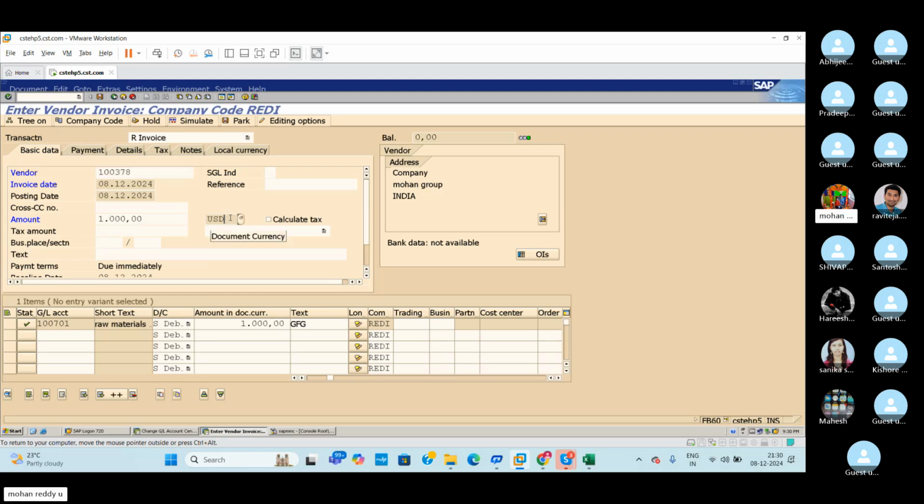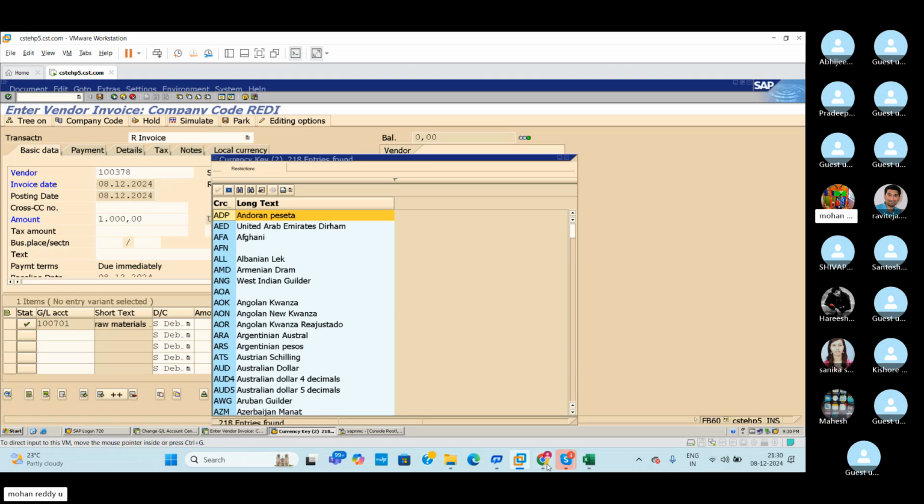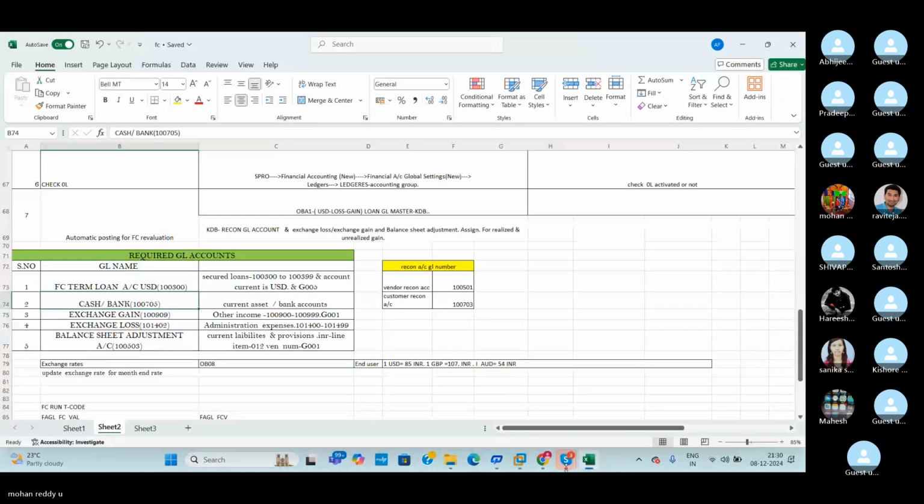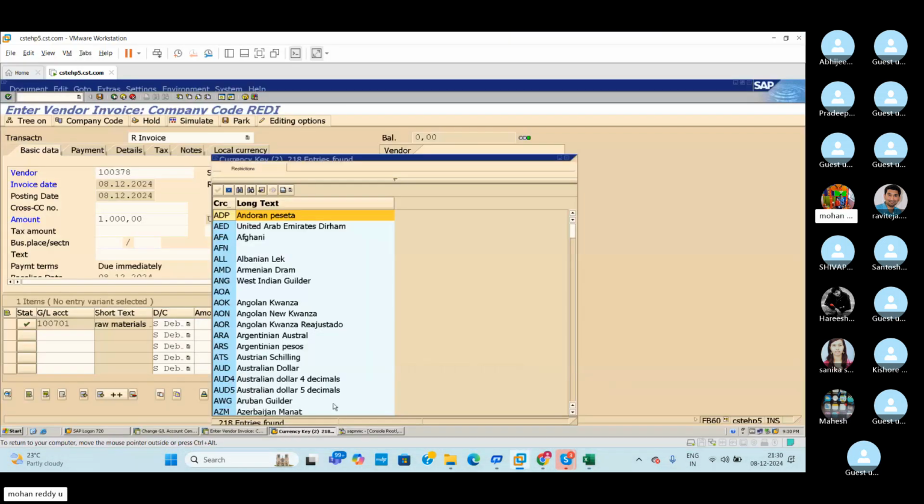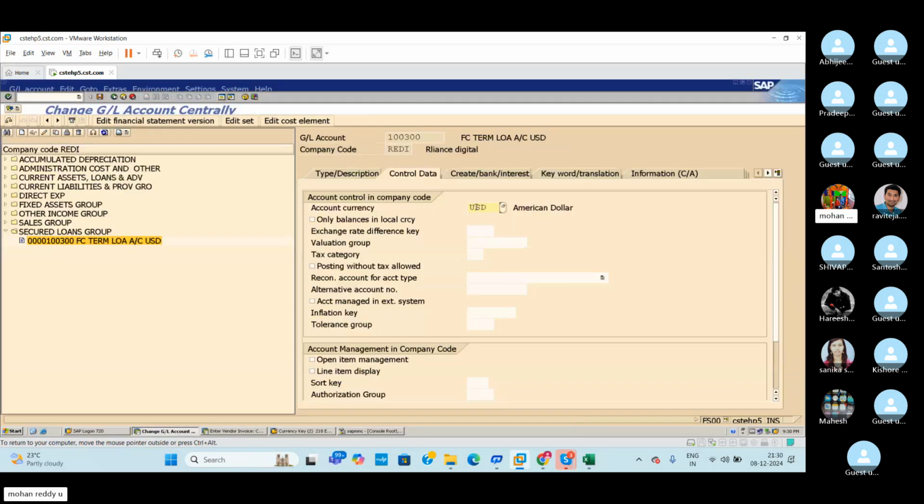The system will not take it. Whenever we are trying to create a GL account, once we updated USD, then the system will post only USD currency. Once you updated company code currency, then the system will post different country currencies also. This is the use of this account currency.